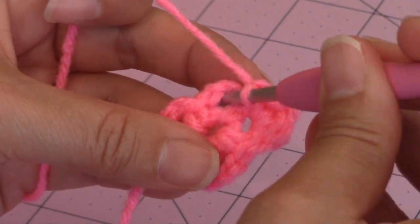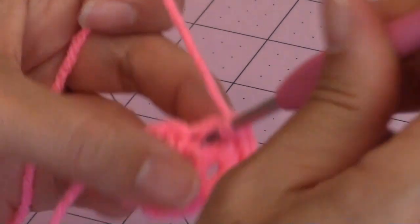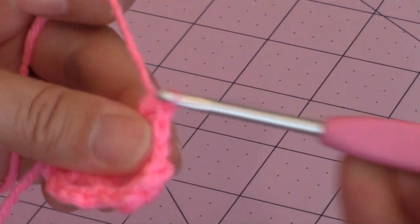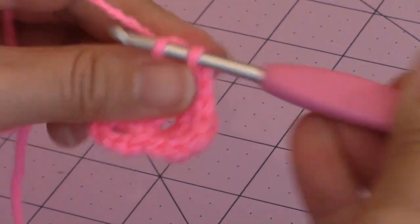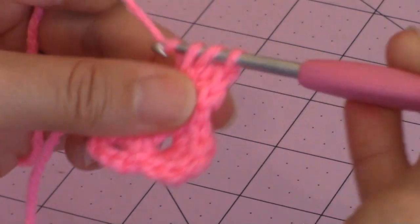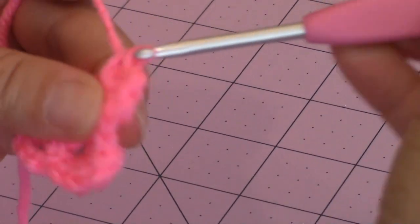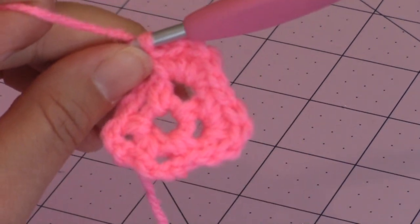Make a single crochet, a half double crochet, a double crochet, another half double crochet, and a single crochet into the same chain 3 loop. So go ahead, repeat the petals in each of the chain 3 loops.